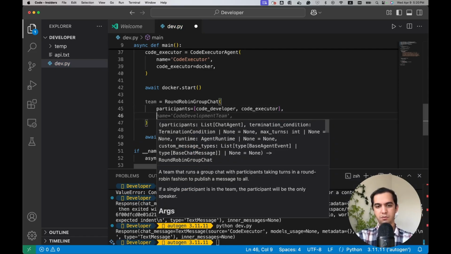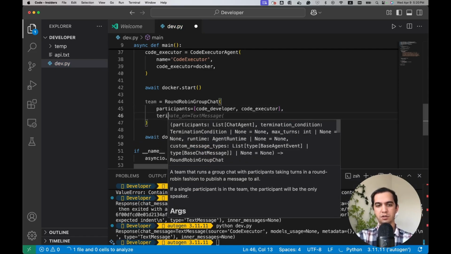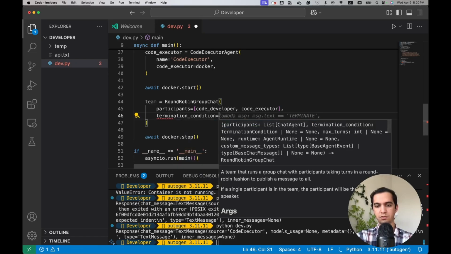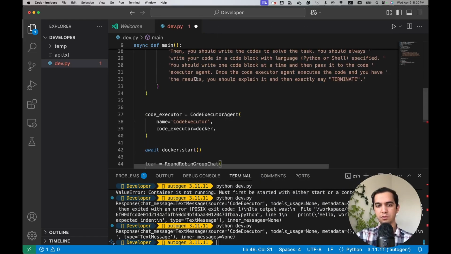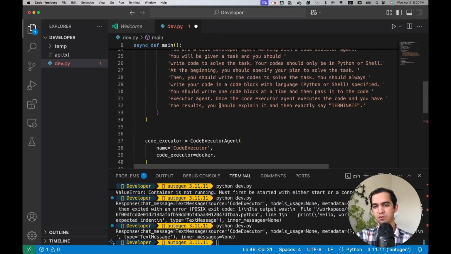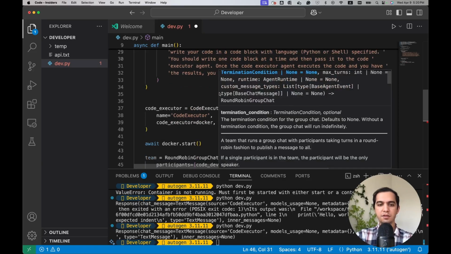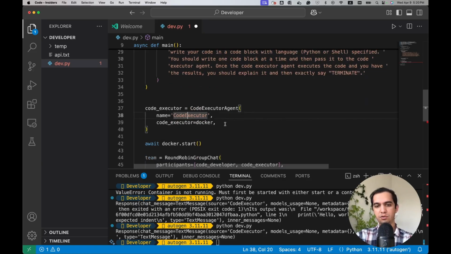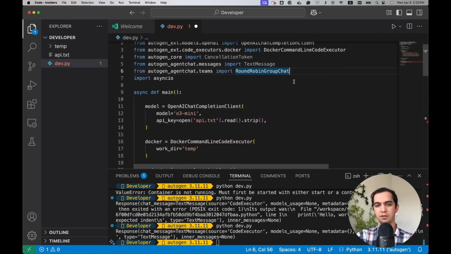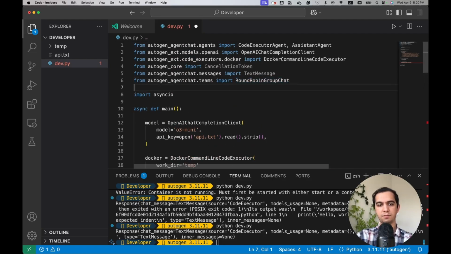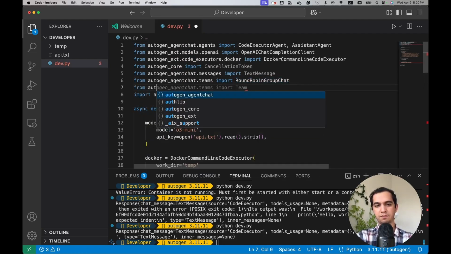And we need to define the termination condition to be able to terminate the chat once we have the result, once the code developer says TERMINATE with capital letters. So I need to import the termination class from AutoGen.